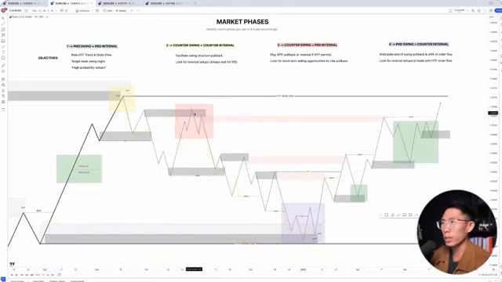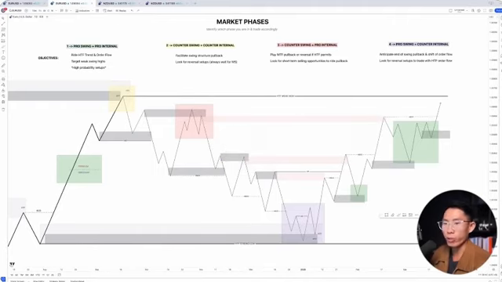So within this phase, like I said, you are looking for quick trades, very fast trades, get in and out fast. So short-term selling opportunity, you can sell here at this flip zone, and then price goes down, creates another lower high or flip zone, whatever, you can look for another sell position here.